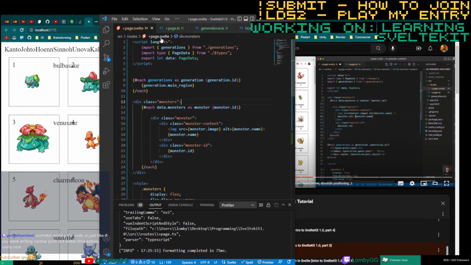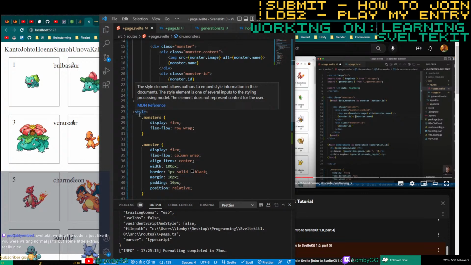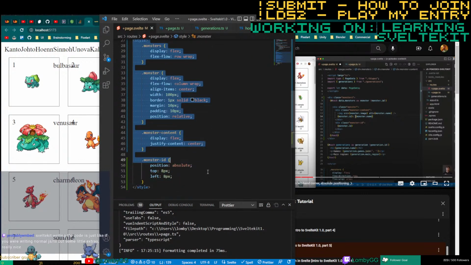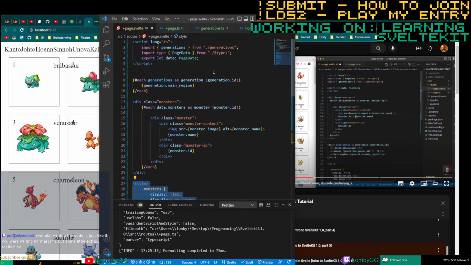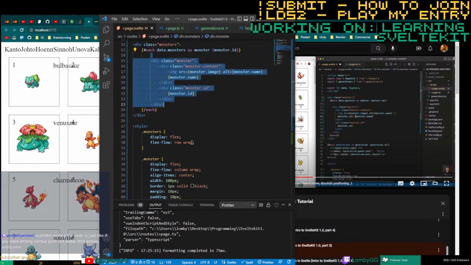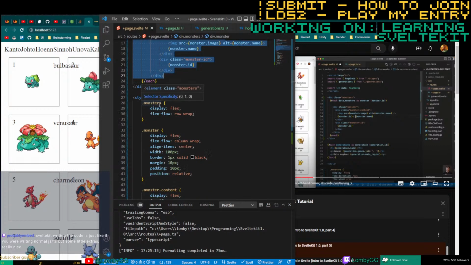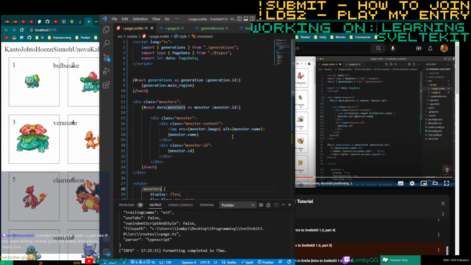And the way also that when it's compiled, I know for a fact that any styles I write here have no effect on any other code, any other pages, apart from this HTML here. And then maybe anything that's embedded into the HTML. But I can have other pages of the website completely unaffected by anything I do here. I don't have to worry about, oh, what was the other class I used? Was it monster or monsters or anything like that? It's all good.